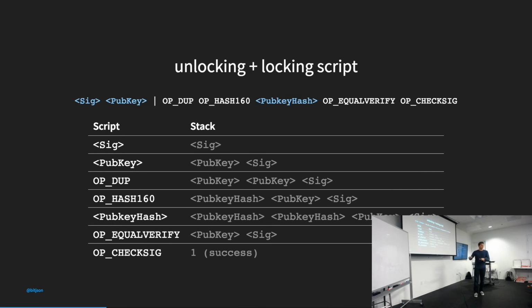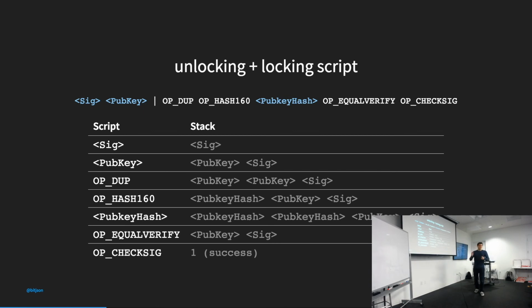So now we've got two things on the stack, the public key and the signature, and all we're going to do is check the signature. First the scripting language checked that this is the right hash, and once it checked that, it checks that the signature is accurate. So OP_CHECKSIG takes the public key and sig, and if it's valid, it returns 1, which is success. If it's invalid, it returns 0, which fails. So this is a valid transaction, it returned 1. So this would actually work.